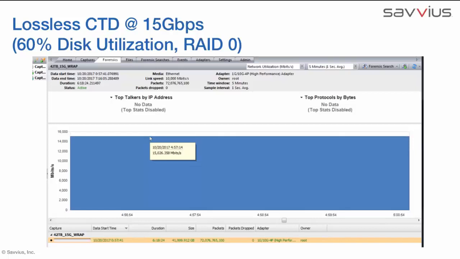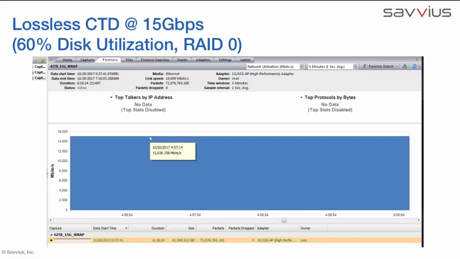Okay, with 11.1, the way to do that is instead of assigning the full disk space in your appliance, assign some percentage of it for the packet file size mix that we used in our testing, which is a pretty good mix. It's what we feel is an average mix across the industry. If we allocated 60% of the space in the appliance that we were testing, we could achieve 15 gigabits per second of capture to disk at RAID 0 in a lossless configuration.